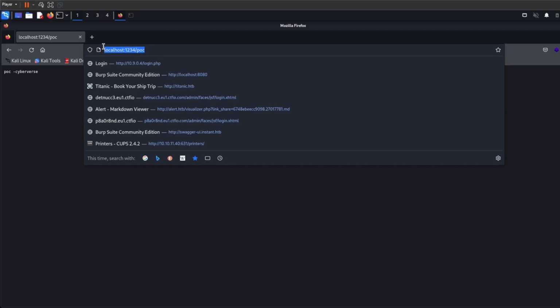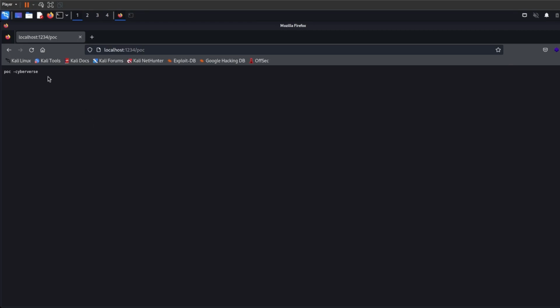Here we can also verify by going to our browser /poc. It's the same text file that we have uploaded, with the same POC, you can see. So that was all for the exploitation. You can go further by uploading some malicious code to a text file and then pushing it to the server. And there are more creative ways to get RCE as well. Thank you for joining.